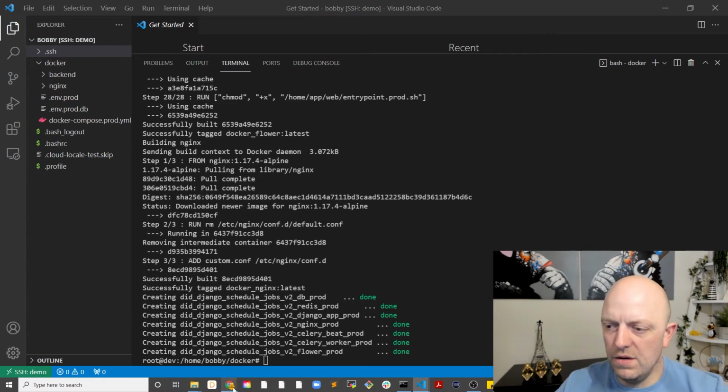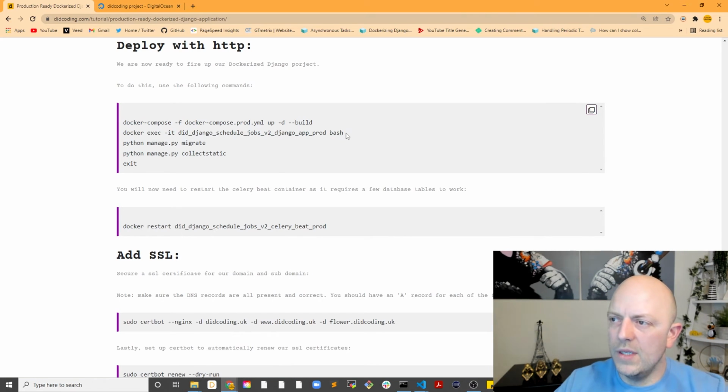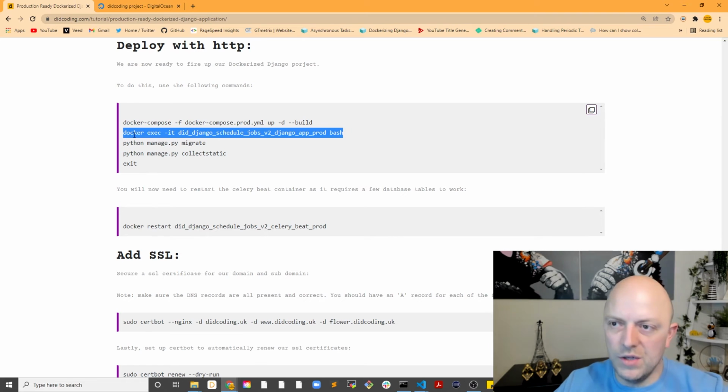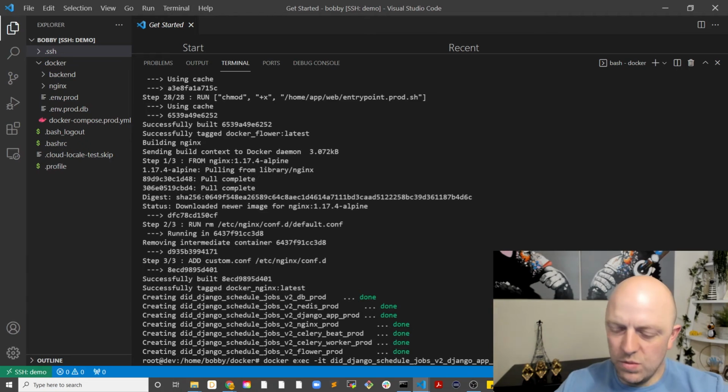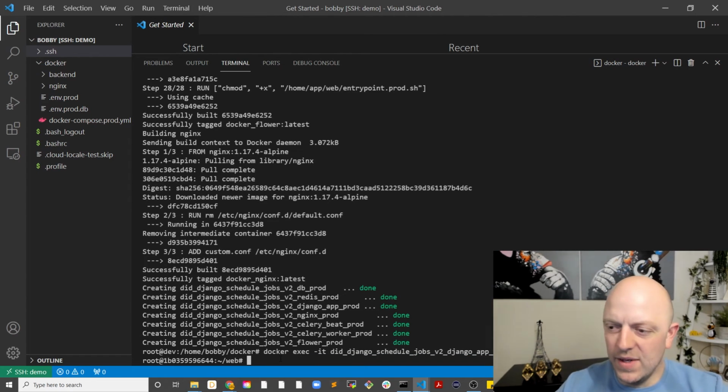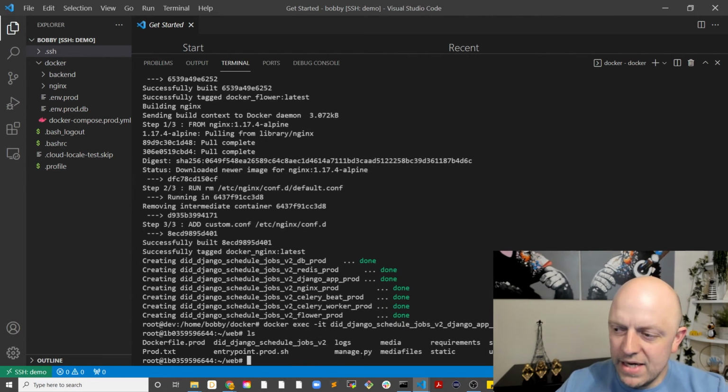When you run collect static, it will create those and move across all of the admin files and CSS and everything else, right? So if you go back in here, you can execute. So you can go into one of the containers and execute Python code with this command. So it's docker exec -it, then you name the container and bash, and this will allow you to get into it. So we can see we're in web. If you put ls, you see we've got the manage.py file, we've got the project and everything else. So that's exactly what we wanted to see.